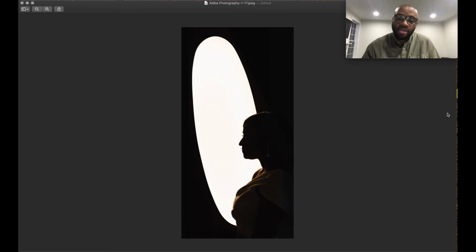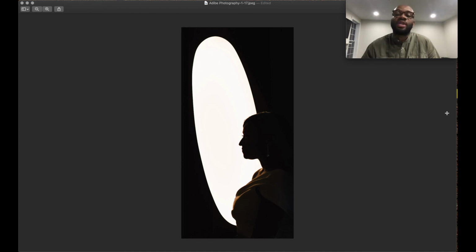So my advice is to definitely be very aware of what's around you, and try to incorporate as much as you can creatively without causing too much distraction in your image. That way you'll be able to create some compelling stuff. So hopefully this was helpful. I'm going to come out with a little bit more on composition, but I just wanted to talk about geometry pretty quick and show a few examples of how I use them, and give a little bit of inspiration about how you could use them too.